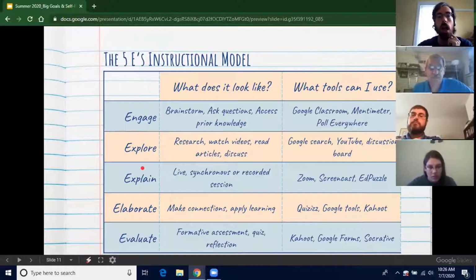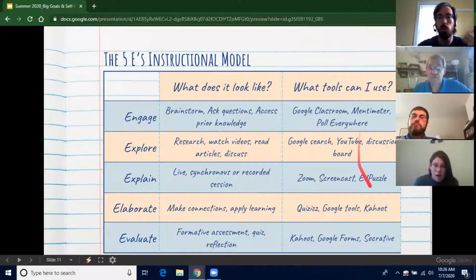And then once we get through that, elaborate is where the students go out and make connections and apply what they learned up here. So maybe they have to write something or create something, or this is the part where they're really doing and creating something. And then the evaluation at the end is just how do we make sure that they learn what we want them to learn. So not a totally earth-shattering idea, but the way it's organized, and I'll show you a couple examples of what that looks like in a second.